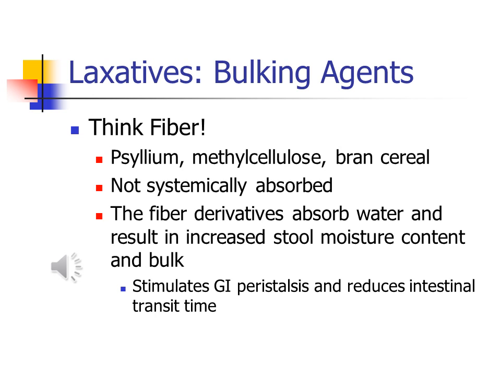When you think of the bulking agents, basically think fiber because that's what these agents are. I've listed a couple of them here for you like psyllium or methylcellulose or even bran cereal is strong enough for some patients. These agents do just what their names state. They bulk up the stool. They're not systemically absorbed. The fiber derivatives in these agents absorb the water and results in that increased moisture content of the stool, and that then stimulates the peristalsis and reduces transit time.